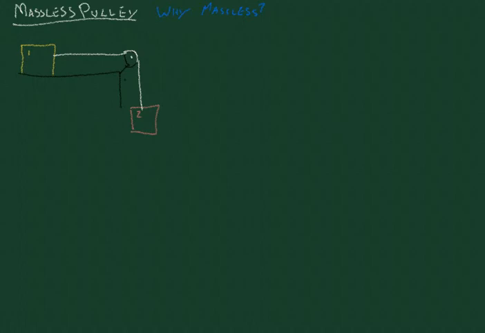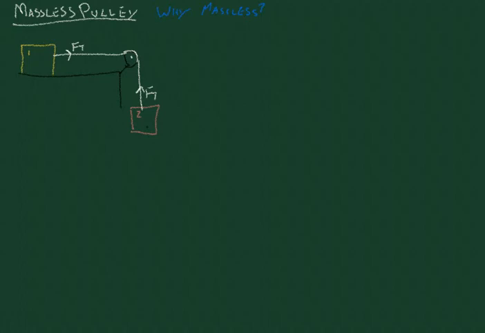And because of that, it means that the tension on this side of the pulley is the same in the opposite direction as the tension on the other side. And again, this is only true because we're using a massless pulley. If the pulley had mass, you'd see that this actually wouldn't be true. The tensions would be slightly different. Okay. The other thing we're going to do, we want to notice, is when we work a problem like this.